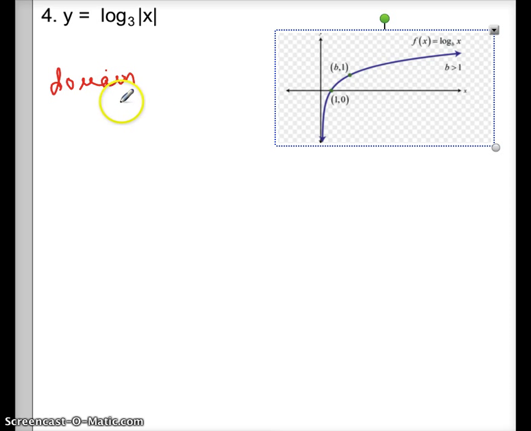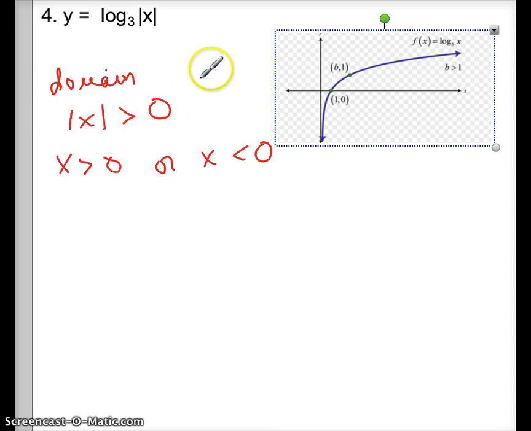The domain, you know, is where the function is greater than 0, so we'll set the absolute value of x greater than 0. Remember, when you are solving an absolute value inequality, you are finding where x is greater than 0 or where x is less than 0. Remember, absolute value is our distance away from 0. So if you look at this on a number line, just as a quick reminder, values that are greater than 0 units away would be to the right and to the left. So greater than 0 and less than 0.